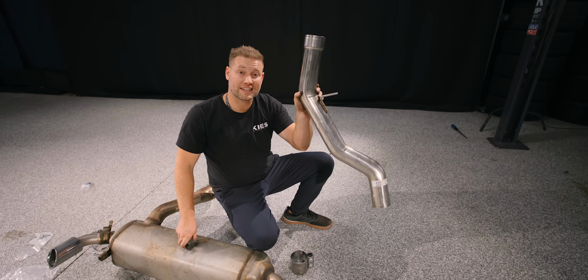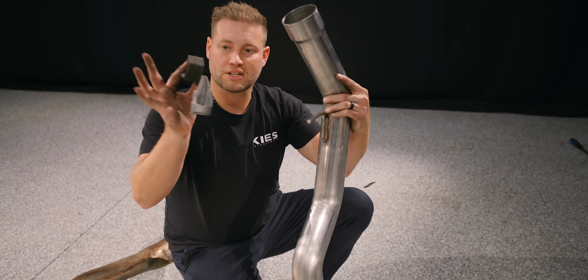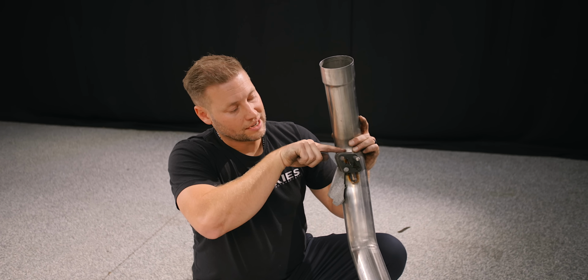Next, grab the piece that looks like this in your kit. Whether you're installing a track or a touring, it is the exact same piece. You're going to take your exhaust bracket, it looks like this, your hanger slides on just like that. The way that I remember which way it goes: this one goes from the back, and so does this one.